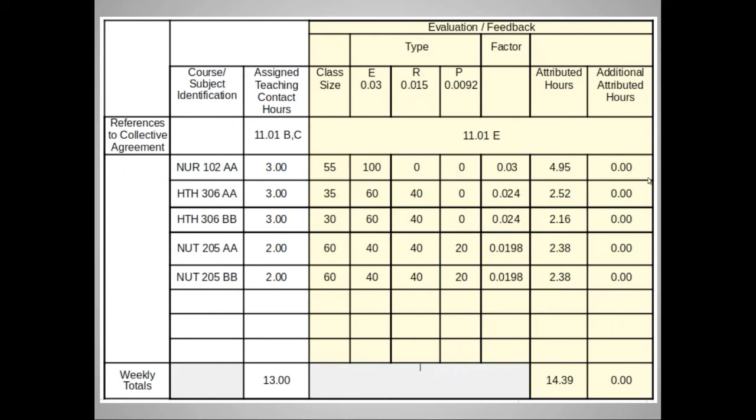Now, I mentioned the additional attributed hours column here. You will often find that that column on your SWFs is 0. That's based on my research into data provided by Collective Bargaining Information Services, sorry.